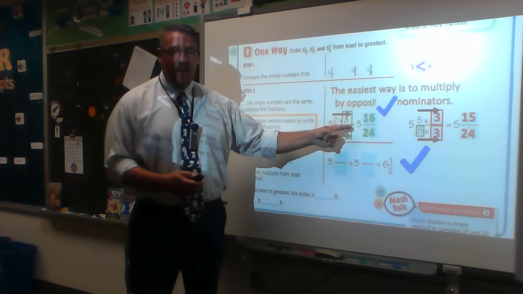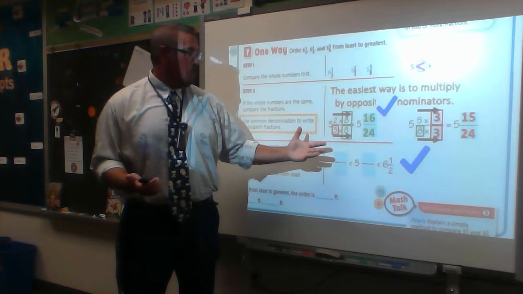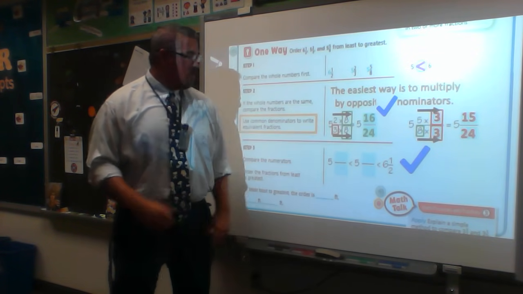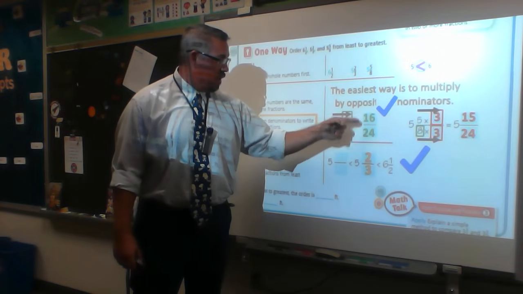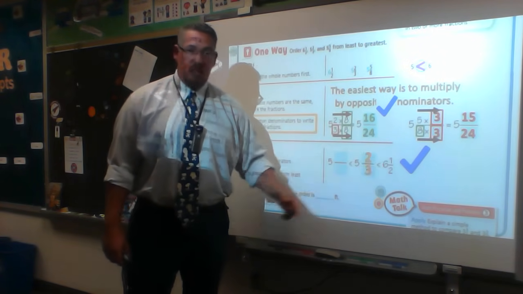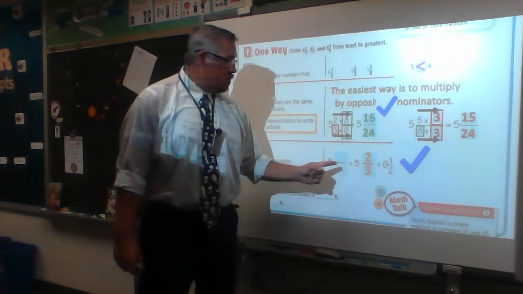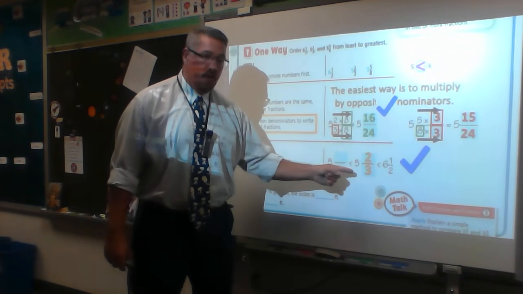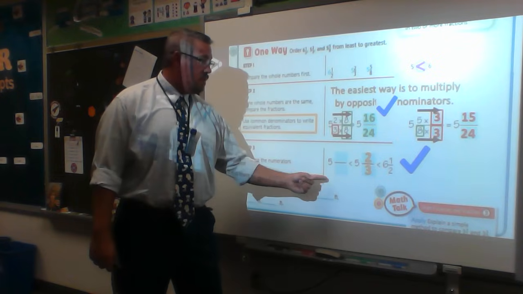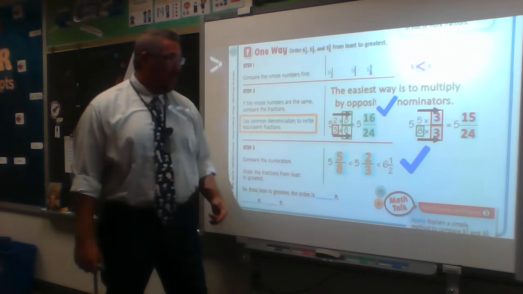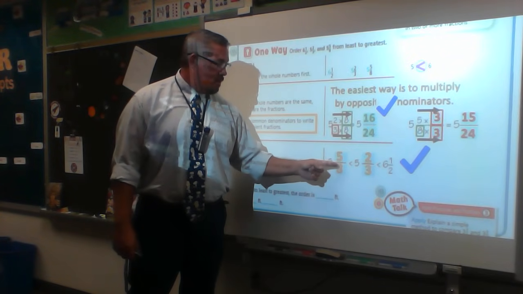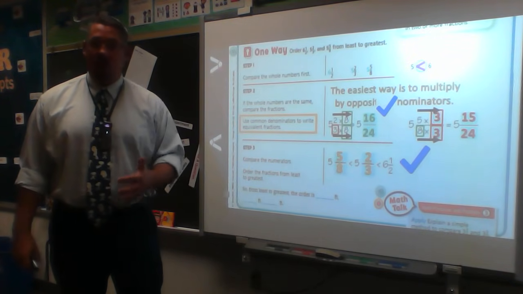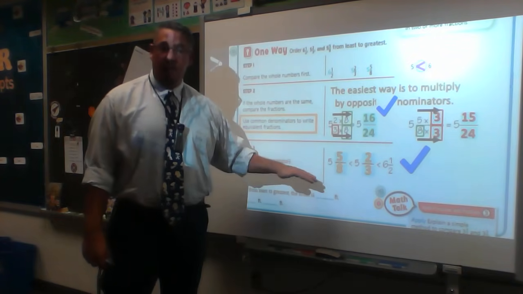Now I can't write it down that way because that's not the number that I was originally given. I have to write my original form down. So this is going to be the 5 2/3, because the 16, it is smaller than 6 1/2, but it's still greater than, because it's on the right of this sign, it's still greater than this number. And the only number I'm left with is the 15/24 because 15 is smaller than 16. But once again, I have to write it in its original form. So I have 5 5/8.